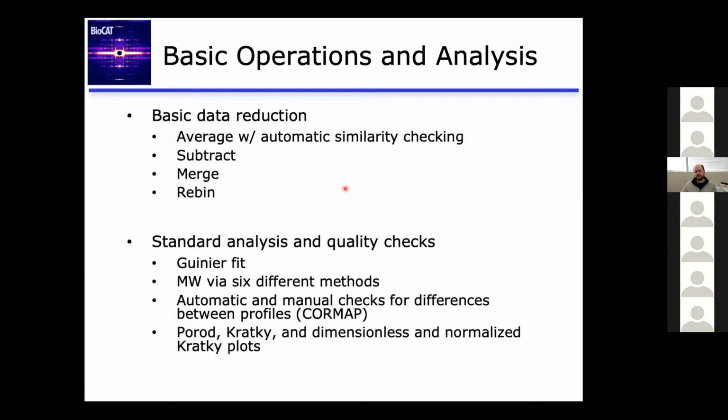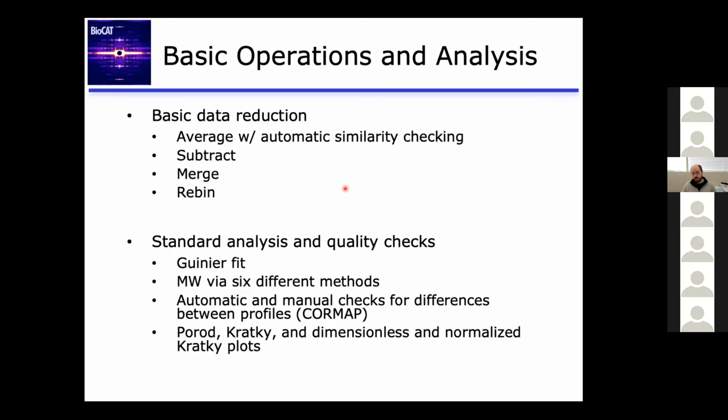So once you've done the radial averaging, typically for an experiment in what we call batch mode here at BioCAT, which is where you load the sample and the buffer directly into the cell and make a measurement, you might end up with somewhere between 5 to 20 images for both the sample and the buffer. We take these repeated images to ensure that there's no changes as we measure the data. We usually attribute it to radiation damage if we see it. So you'll have a small set of images that you've turned into scattering profiles.